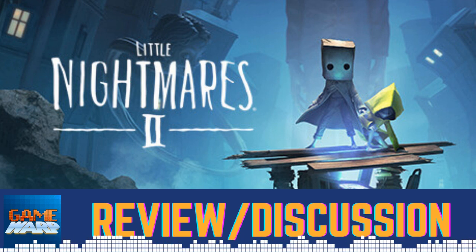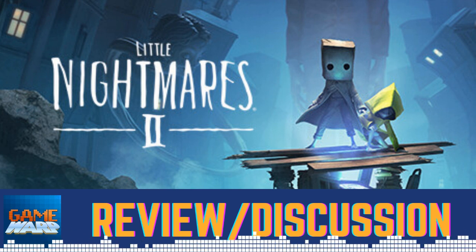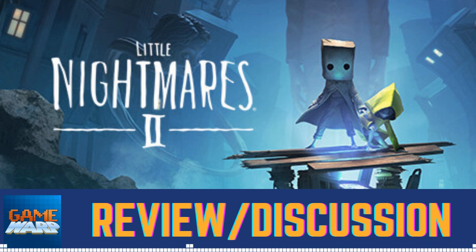Yeah, this time we play as a little boy named Mono, who along his journey to the Pale City teams up with our protagonist from the original game, Six, the little girl in the yellow raincoat. And I have to say, when you first meet Six again, and I'm going to just say right now, there are going to be spoilers ahead, but we're going to save the big ones to the end of this review.